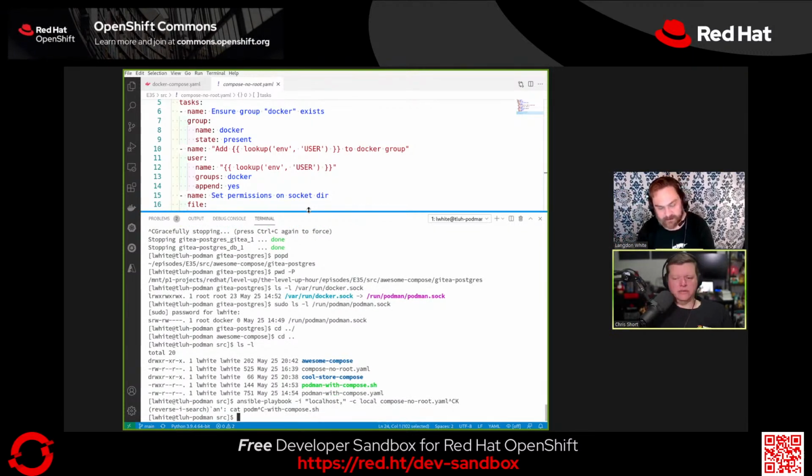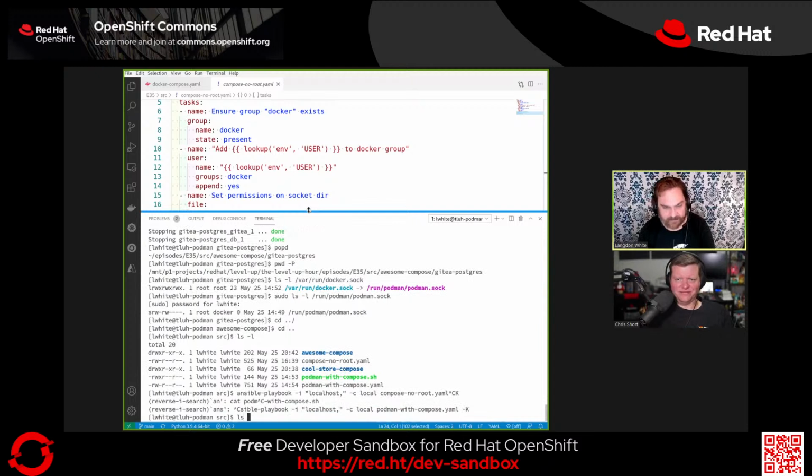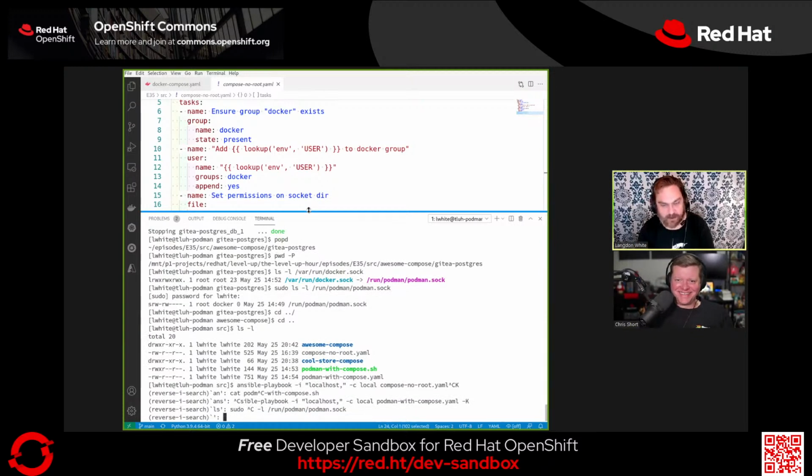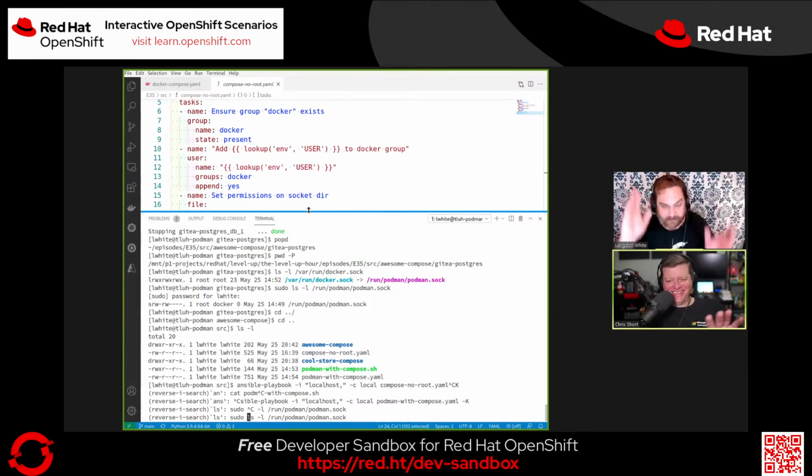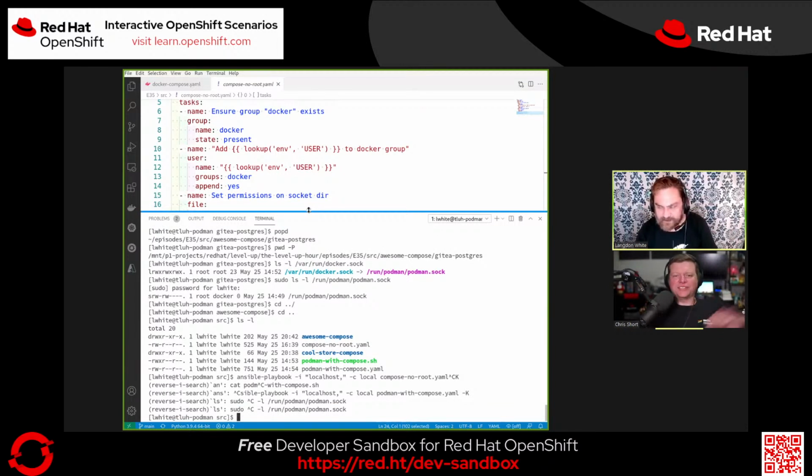Oh, wow. So you can do forward searches. I don't use it that much. Let me see if I've got something. Control Shift R did not do what I thought it would do. Okay, so if I do Control R and then I do LS, and let's say that's the one I wanted, but then I do Control R again by accident or because I missed it, if you do Control Shift R, wait, maybe that's not it. There's a keystroke. I thought that's what it was. That will go back the other direction again. Anyways, it's handy. I've used it before. Just look up reverse search.